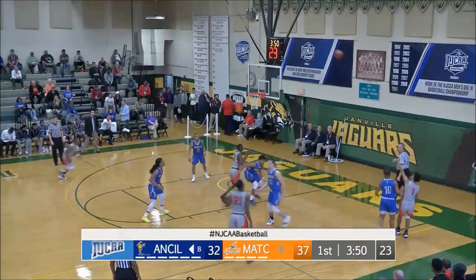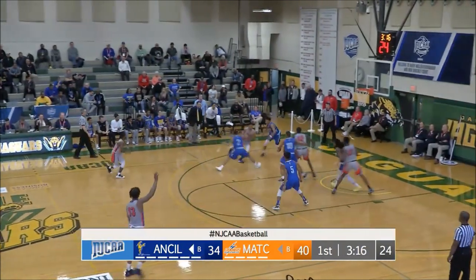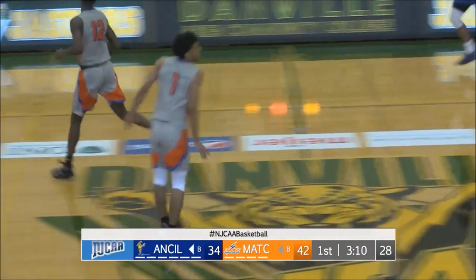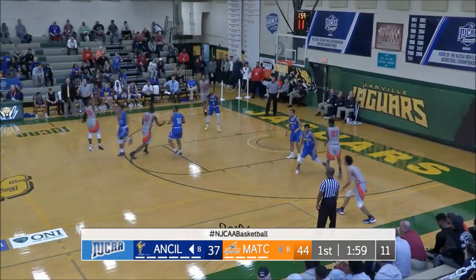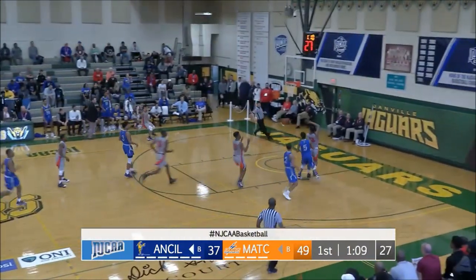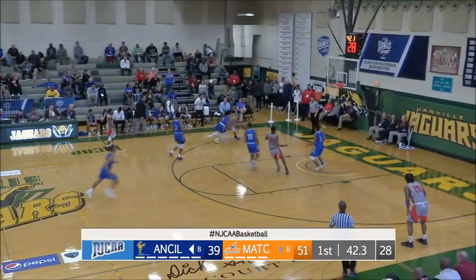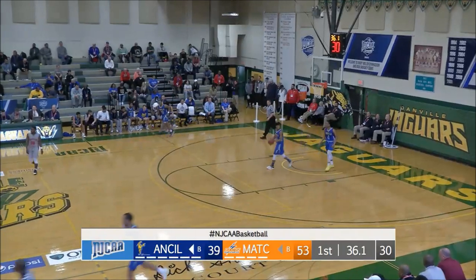Sixth team foul on Ancilla — that was the second on Al Haskell. The NJCAA level is difficult and certainly not easy. Webb with a nice move from the wing, driving to the rim with a nice layup. Sanford posting up against Shepard. Now Lee, top of the key — the three is good. Here's Walker again for three. Sanford in transition, Pryor again making the steal and instantly going up. Mike Green playing well, but at the other end, terrible transition defense for Ancilla.